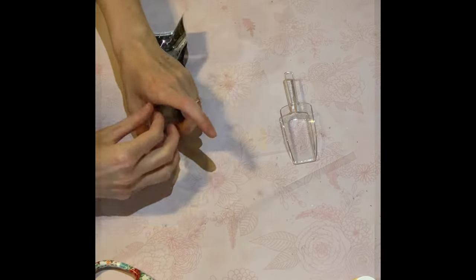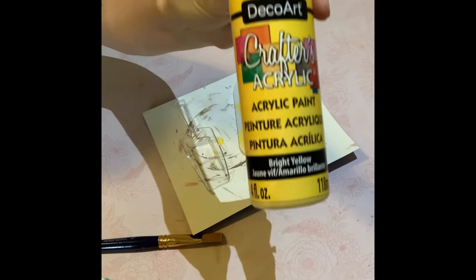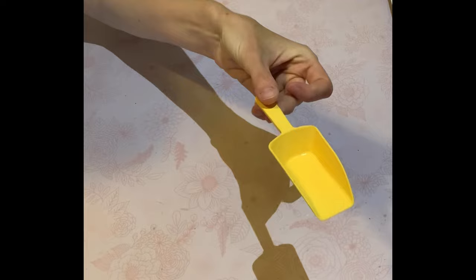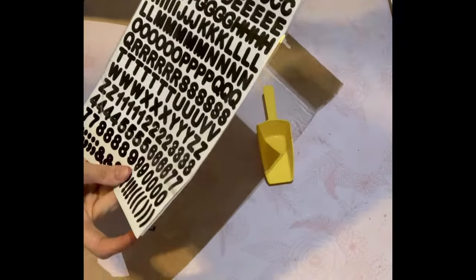For the second DIY, I am just going to make one of these spoons. There was a four-pack of these serving spoons from the Dollar Tree — a great deal for $1.25. I just gave it three coats of the yellow acrylic paint because the plastic was still showing through after fewer coats.